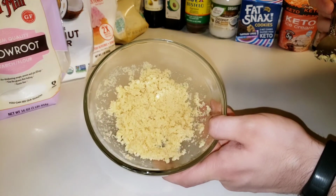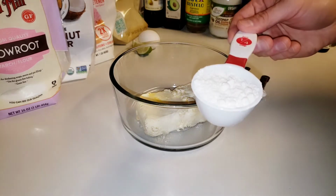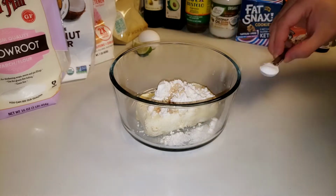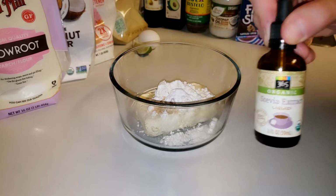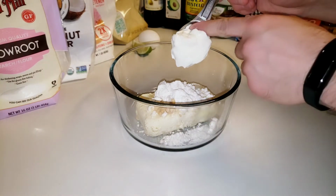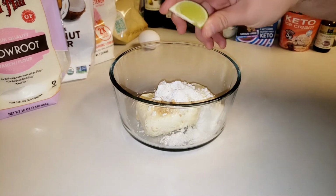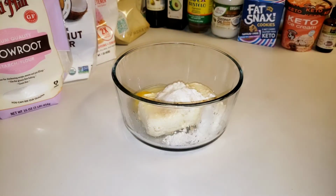All right, we're going to set aside the crust and now work on the filling. So we have 1 block of softened cream cheese. We're going to put in a 1/4 cup of Lakanto powdered monk fruit sweetener, 1 teaspoon of vanilla extract, a half teaspoon of baking powder, 10 drops of liquid stevia, one tablespoon of sour cream, the juice of a 1/4 lime, and 1 egg, and mix until combined.